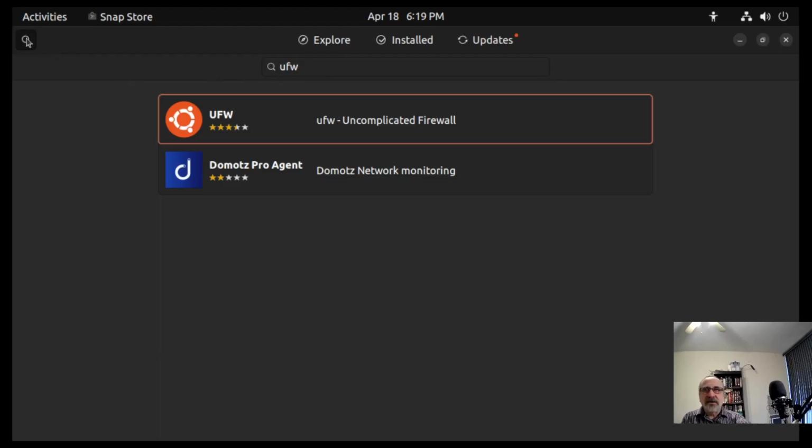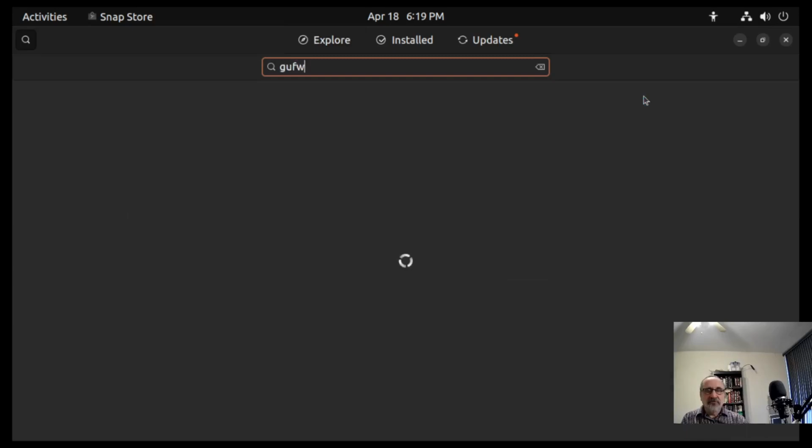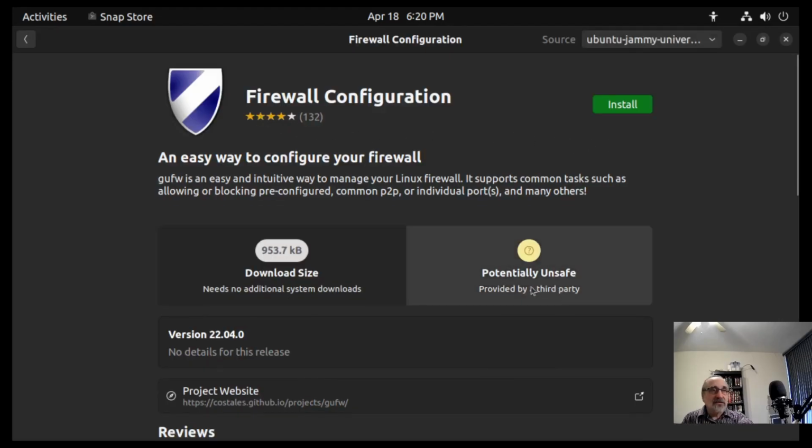Oops, I guess I got to click this on. Okay, there. So GUFW. So this is the one that works with the GUI. You don't have to set it up in the terminal. So let's just click it on. Oh, it's potentially unsafe, provided by a third party. Oh, I don't know. Okay. Well, you know what? Let's just install it.